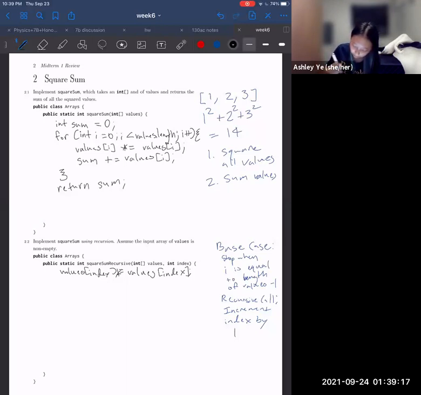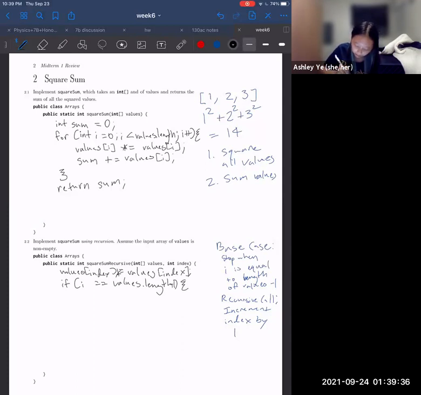The base case we established is when index is equal to the length of values minus 1, that's our stop point.